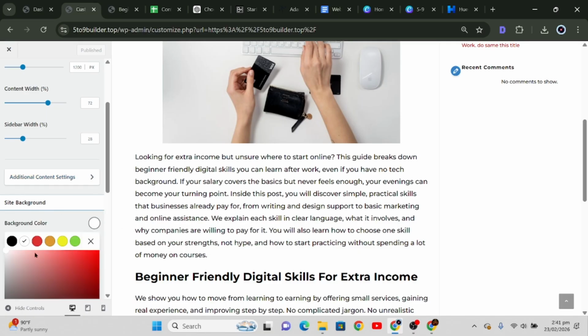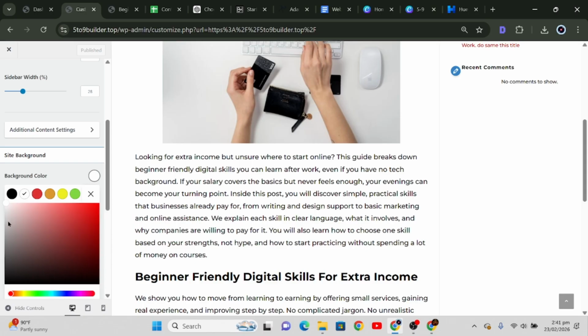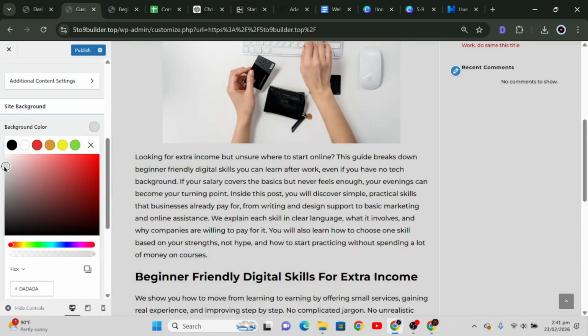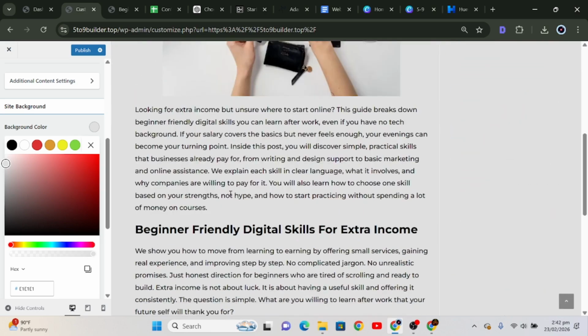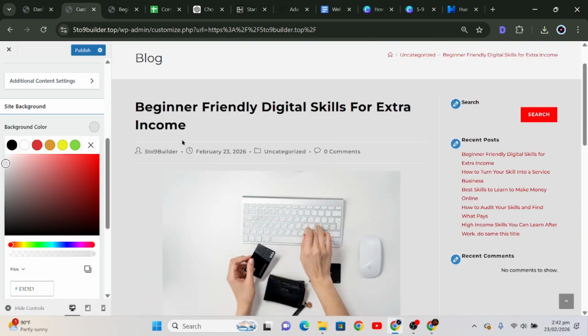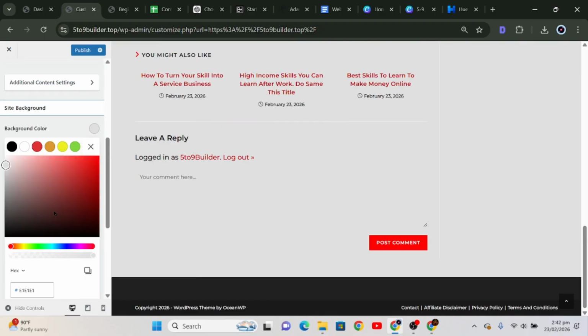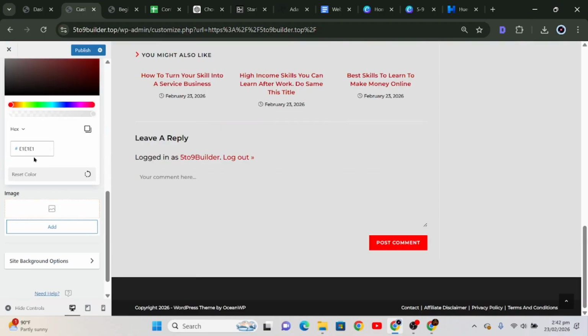Okay, so we go to the site background color. We can change this to probably a gray color, something like this, right? Yeah, so this is okay, this color. So what's the color we use? E1.